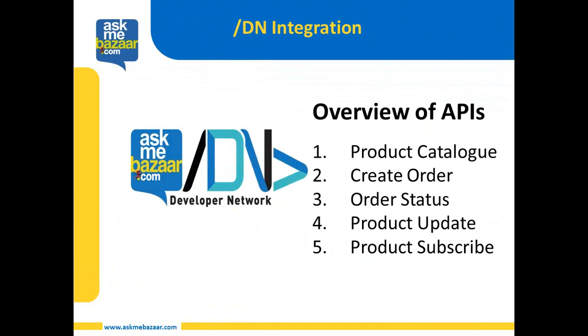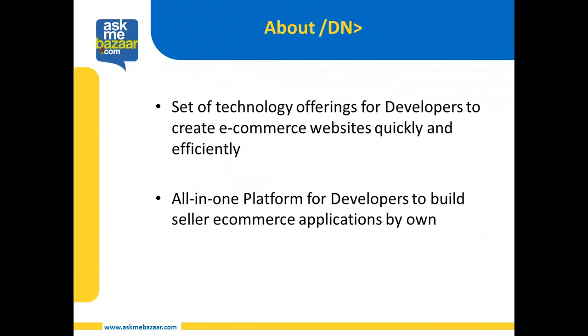You might have an idea about all the services and features our ATN platform has, as Pooja covered in previous slides. You might be thinking how you can integrate the ATN platform with your application to start your online store. Guys, the answer is we have published 5 APIs using which you can integrate your app with the ATN platform. In general terms, we have developed 5 ways by which your application can handshake with our ATN platform, and then you are free to do your business in whatever way you want. Those 5 APIs are Product Catalog API, Create Order API, Order Status API, Order Update API, and finally the Product Subscribe API.